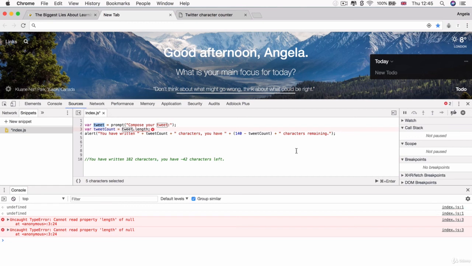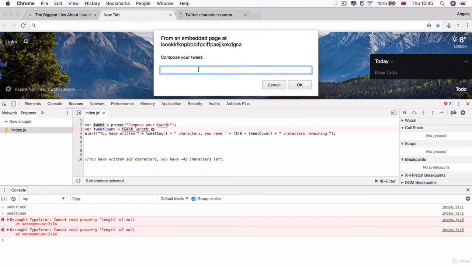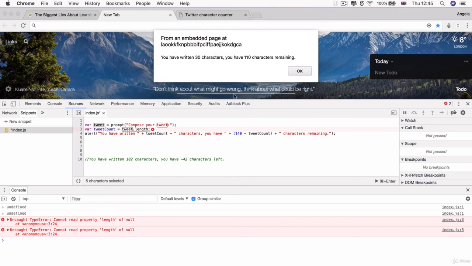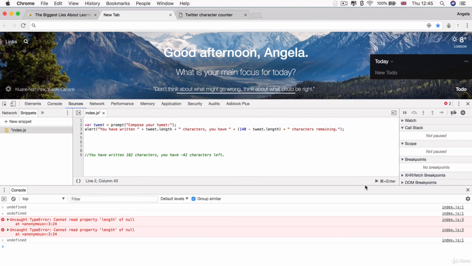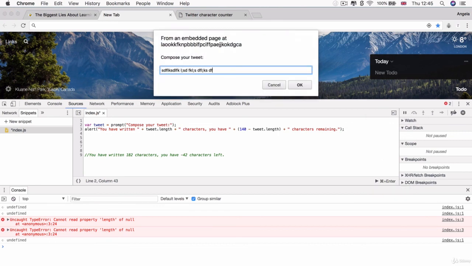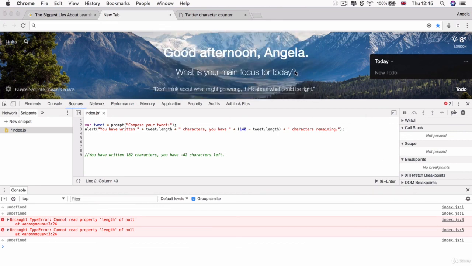But for now, just make sure that when you hit prompt, you actually give it a value or any value you wish. The other thing is that some of you guys might have skipped this stage of having a tweetCount variable. So simply having tweet.length where I have tweetCount. And that works just as well. So I can just replace these two places where I have the tweetCount, and I can delete this. And if I run, you can see that this works exactly the same. And the only reason why I added that extra step is just to make it more visible so you can understand the logic of the code more clearly.